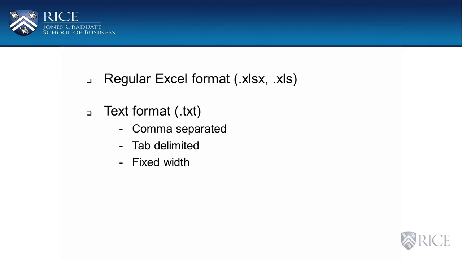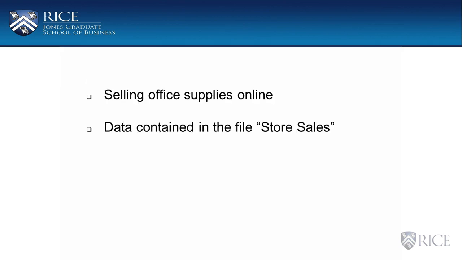The data that we'll be using comes from a store in Canada selling office supplies online. The data consists of orders received by the store over a period of time and contains various variables associated with the order. Let us start by reading the Excel format data file. So let's open Excel and read this file.